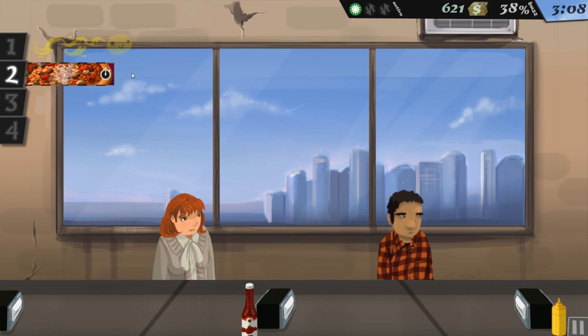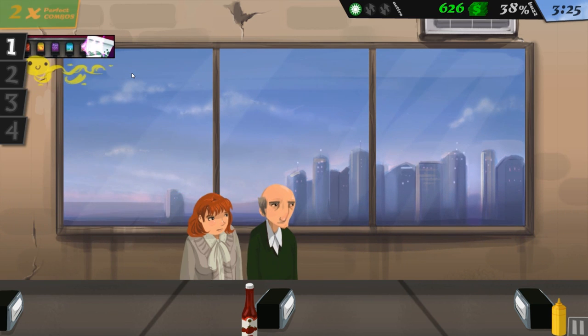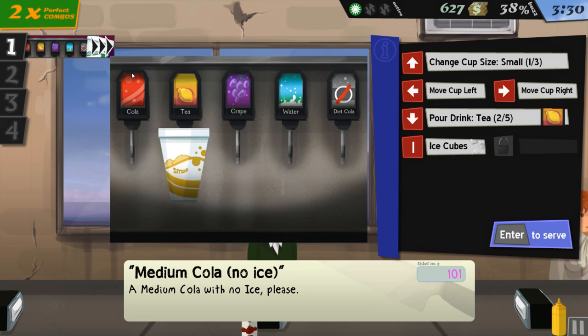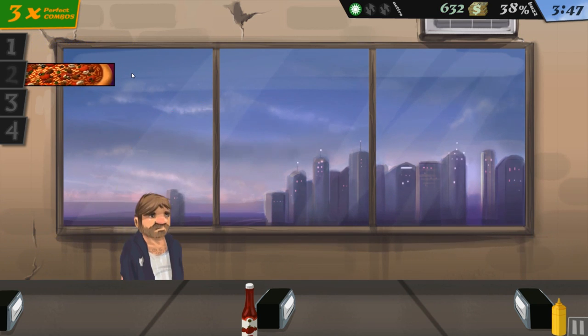Okay, there's your pizza, sir. Madam! How is it going? Leave a tip in the jar if you think you're having a good day. And I'm good and you enjoy my food. Right, one. Medium cola with no ice. Okay. There you go. I think it's when you hear the sound of that thing stop.